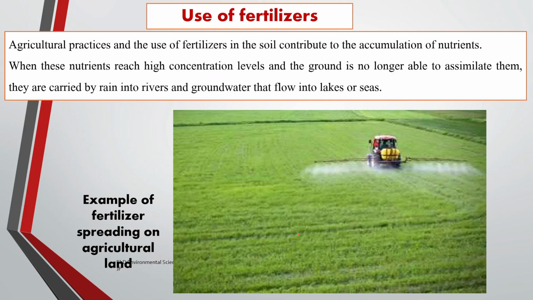So first is use of fertilizers. When agricultural fertilizers, which are rich in nutrients like nitrogen and phosphorus, accumulate in the soil and exceed the soil's capacity to absorb them, rainwater can wash these excess nutrients into the nearby water bodies. This process is known as nutrient runoff, and it plays a significant role in water pollution. Once these nutrients enter rivers, lakes or seas, they can cause a series of environmental problems including eutrophication, water quality degradation, biodiversity loss and other economic impacts.